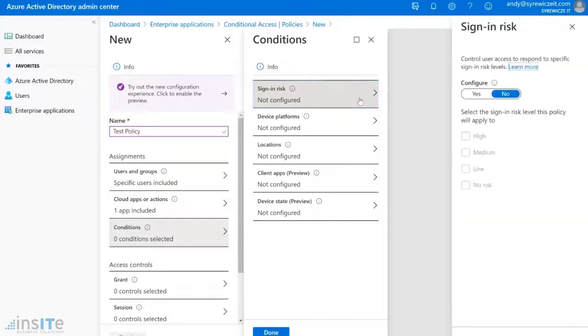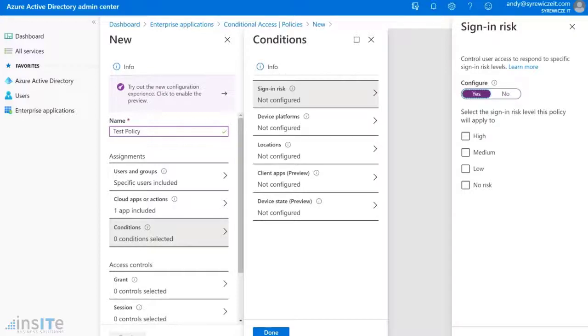We've got the option for sign-in risk. And a common question I get here is, well, yeah, we can do sign-in risk, but what does high mean? What does low mean? What does medium mean? It doesn't really call that out here. And really what it is, it's kind of a matrix of different things that raises the score.